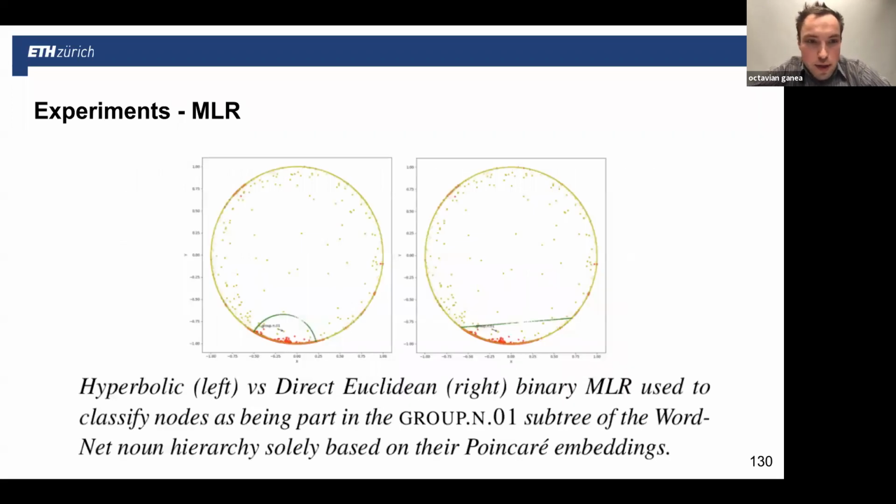So here you can actually see a bit of intuition of why we got these nice results. Here in 2D, we have the two green hyperplanes. Left side is hyperbolic, right side is Euclidean softmax, so a Euclidean hyperplane, which is a straight line. And you can actually see that since the hyperbolic hyperplane is bent, it's able to leave out most of the yellow points, which are just false negatives. Sorry, false positives.